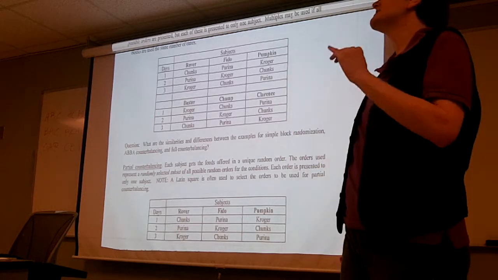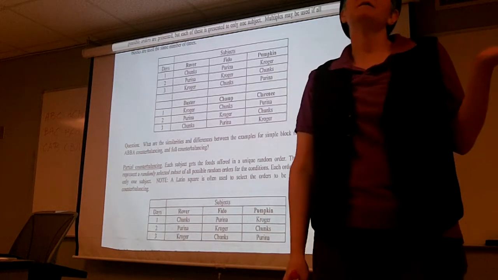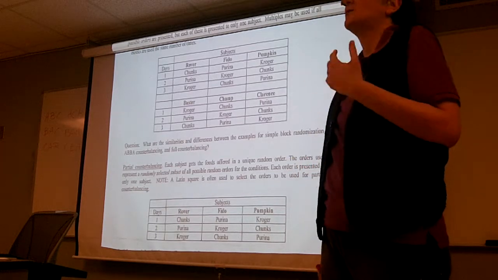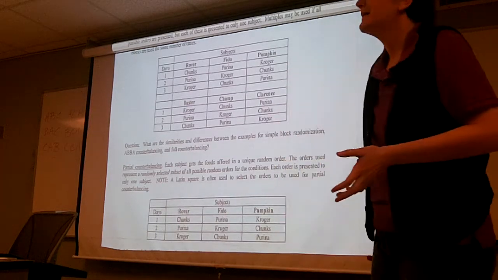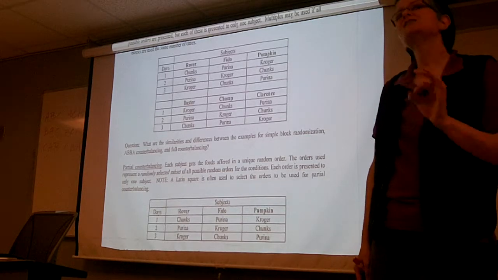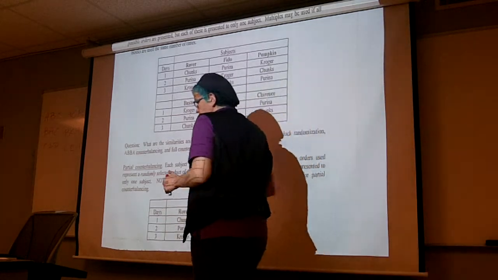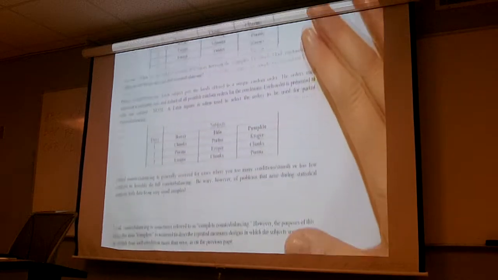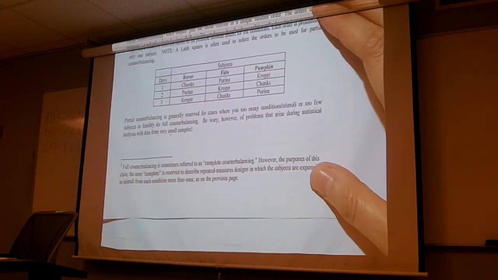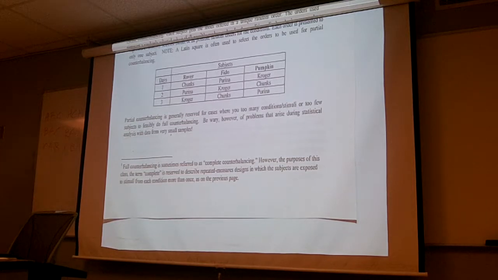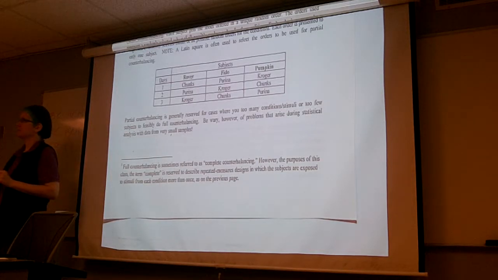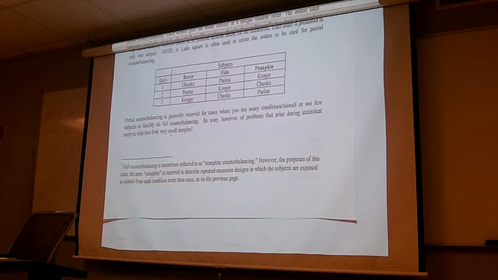Okay? This is where you use a subset of the possible random orders, and not all of them, just particular ones. The question is, how do you decide which ones you should use? And the answer is, you use the ones that are going to give you as much counterbalancing as possible for minimum effort. And I'm going to show you how to figure that out. So if we look down here, here's an example of an incomplete design with partial counterbalancing. And you can see that each dog has a unique order of food. Each day, each food is represented for at least one subject.